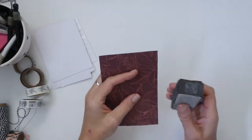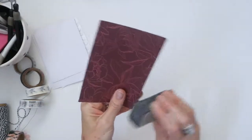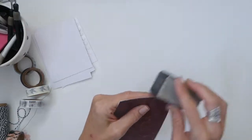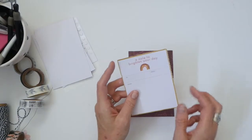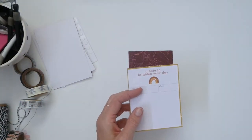Okay, so there are a couple different ways to distress these pages. One is to just give a really good sanding to the edge. Some of these pages are going to have that going on. I'm going to sand the edges and give it some distress. What I'm going to do with this one here is you can do one of two things. You've seen this technique before.